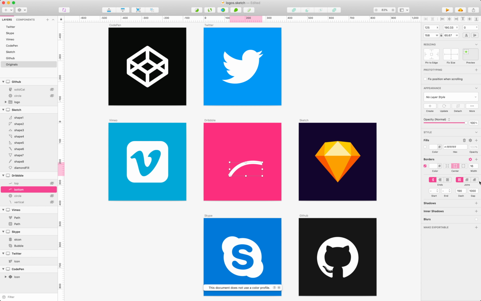Should be selecting the bottom. Oh yeah, let's make that gap big. 100. Let's make it 1,000. 30. Somewhere between 180 and 190, so let's call it 190.